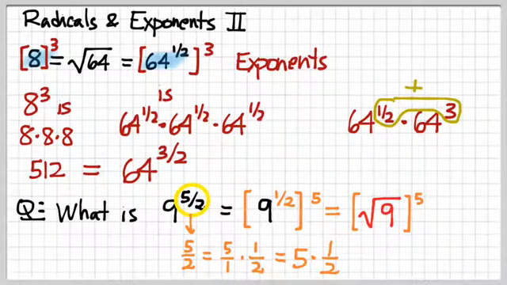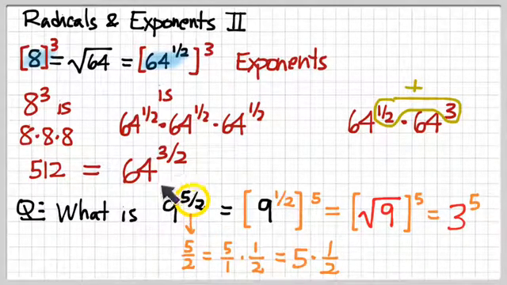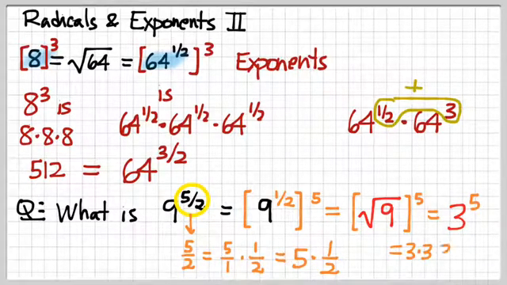And 9 just happens to be a number that has a nice square root. What is the square root of 9? 3. Because 3 squared is equal to 9. And so now we've whittled down our arithmetic problem from one that has this sort of nasty fraction up in the exponent to now remembering what that fraction in the exponent actually means. It means that we can cut our 9 to the 1/2 down to size as the square root of 9. And now it's just a problem of raising a whole number, 3, to a whole number power, 5. And how do we find 3 to the power 5? 3 times 3 times 3. Yeah, just multiply 3 by itself a total of 5 times. And so you churn through that arithmetic, and you get an answer, 243.